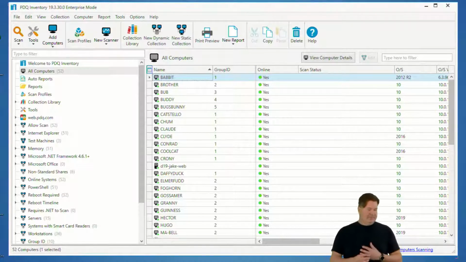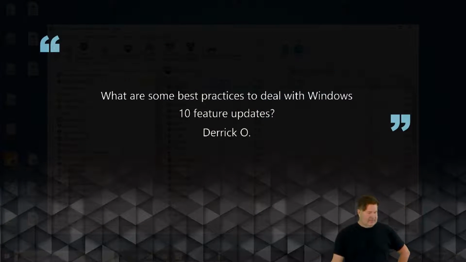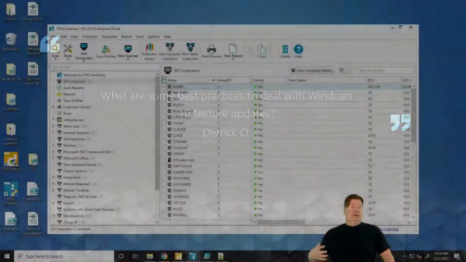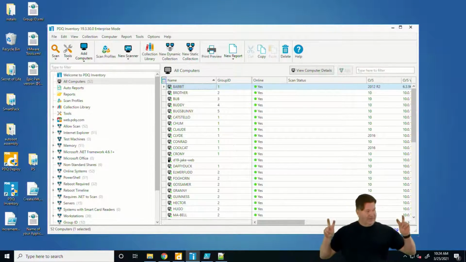Got another question? Dear Lex and Jordan, what are some best practices to deal with Windows 10 feature updates? We've got blogs out in the community forum on how people have done it. You can do it. I've done it. We don't officially support it.